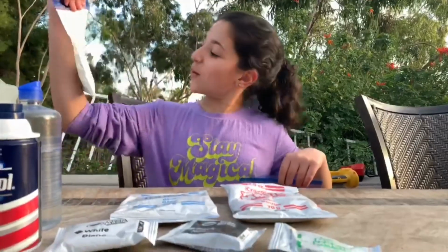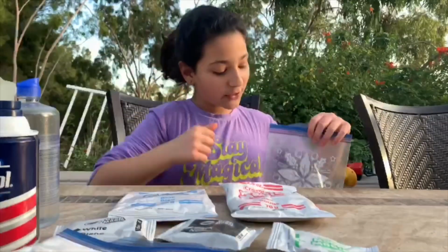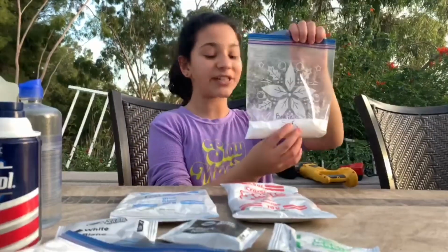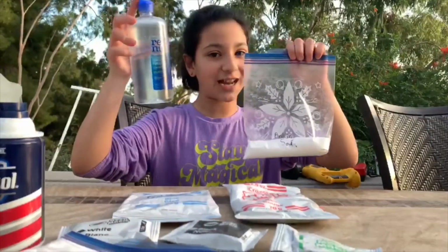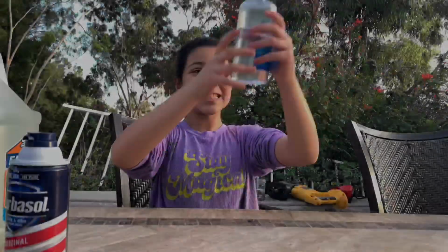So I have some cornstarch over here to help make it pearlescent or pearly. And I also have some baking soda over here to help the saline solution activate. And I put them in bags because I didn't want to do dishes after this. I got some saline solution to help activate it.